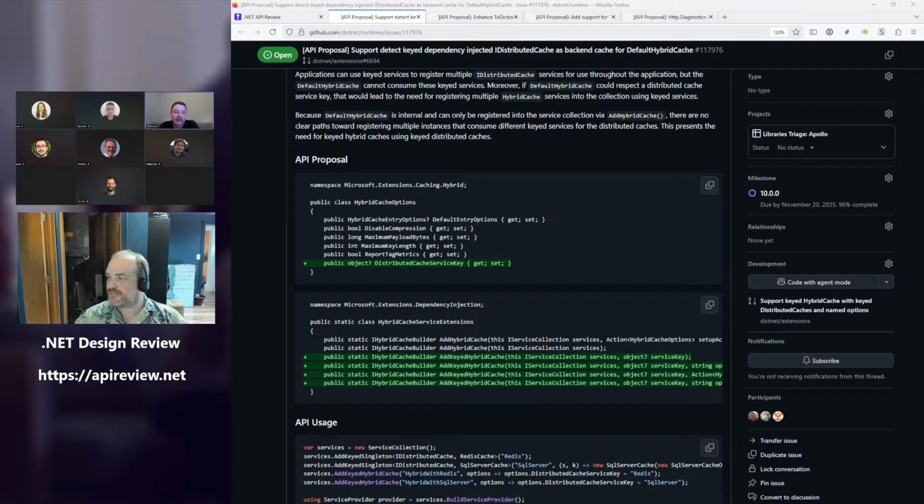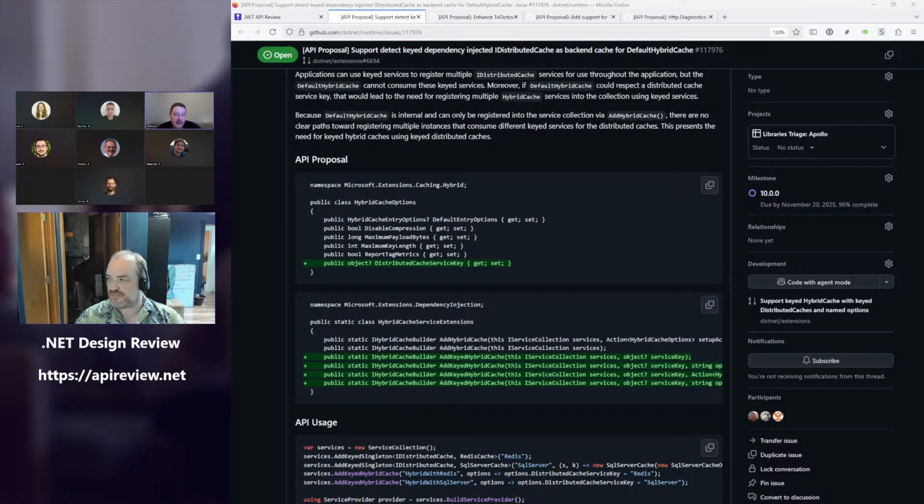Right now, you can construct your own hybrid cache implementations and register them through keyed DI. But you don't get the benefits that our default hybrid cache implementation has, such as stampede protection.